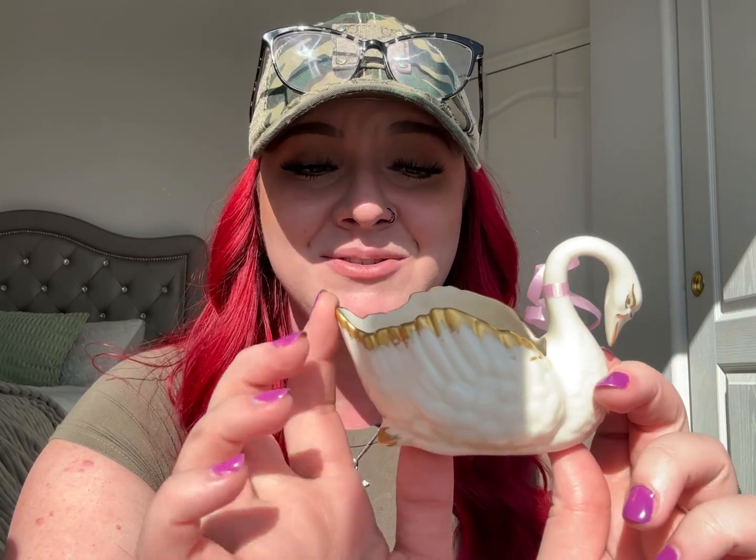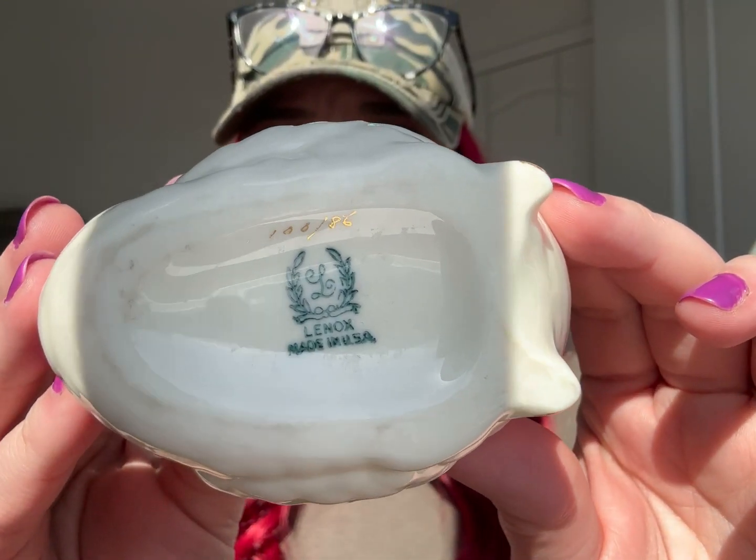And what I intend to use this for is putting my ring or jewelry in here. I'm going to put it by the sink in our kitchen, because I'm always taking off my ring when it comes to cooking or cleaning. And I always tend to leave my ring in three places. So I need to have something for these three places, like a little ring dish. The three places are the kitchen, our bathroom, and my nightstand. So he found this, and I just think that this is so cute. I absolutely love this. And then here is this guy back here.